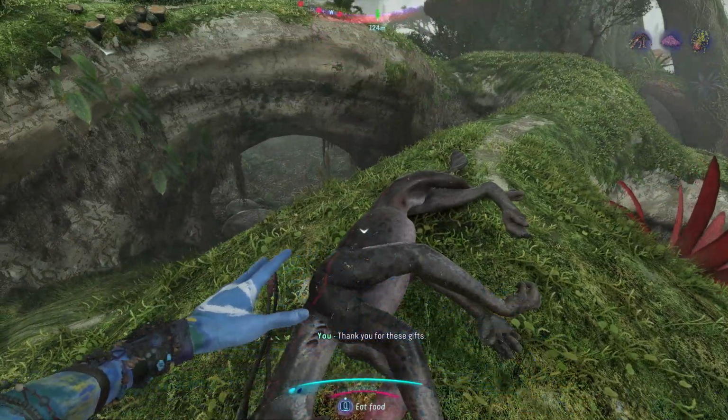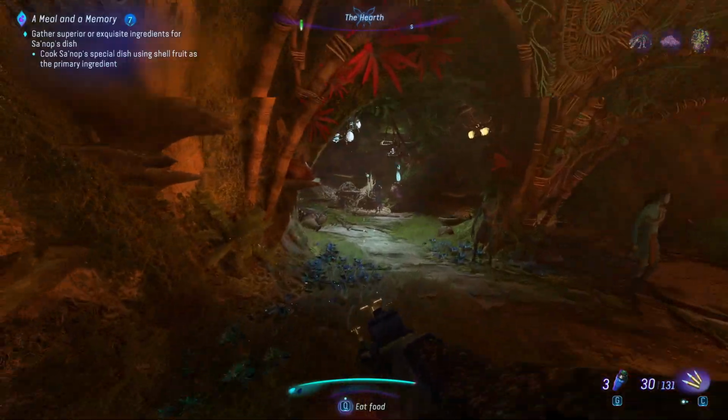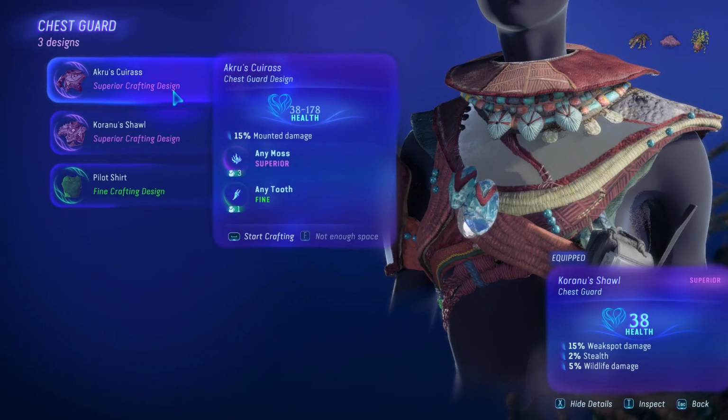I'm going to get the tooth that I need, and now I've got all the items that I need to craft that chest. So I'm just heading back to the crafting station now to craft it. What I would say is, although the requirements only state that you need a fine tooth and you only need a superior moss, the better the rarity, the better stats you're going to get.